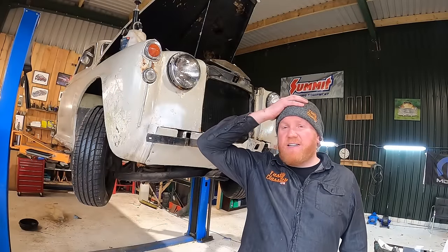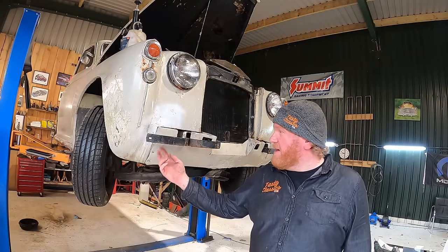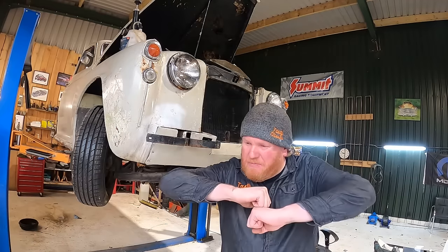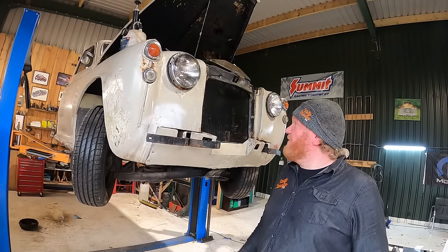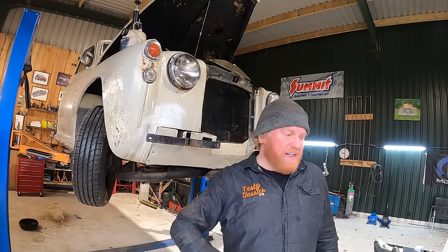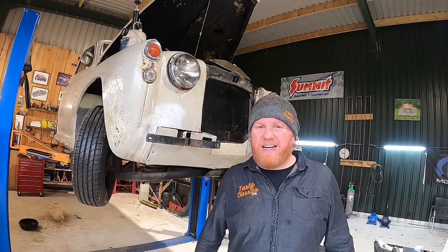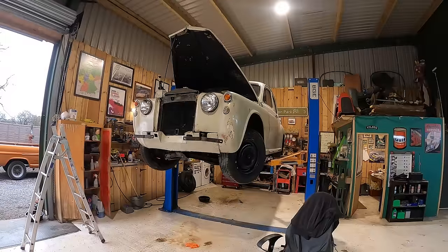This is one of the roughest cars I've ever worked on. I'm having to make new holes and everything's bent, and it's not been dismantled, this thing, it's just been torn apart. This is a bit of a nightmare, but I'm cracking on. I've only got a few more bits to go and then we're gonna look somewhat like a car again. Wish me luck.